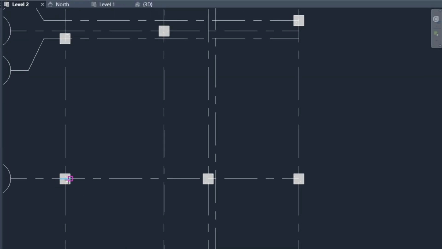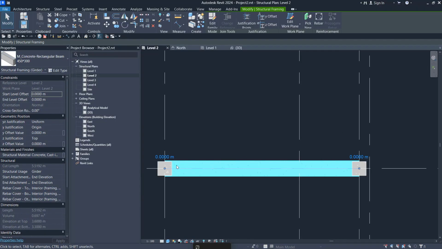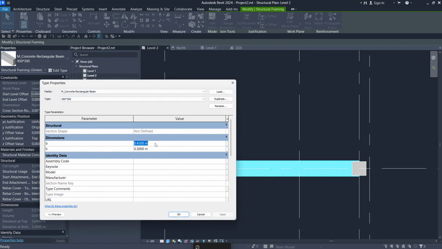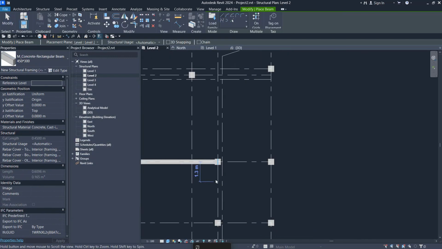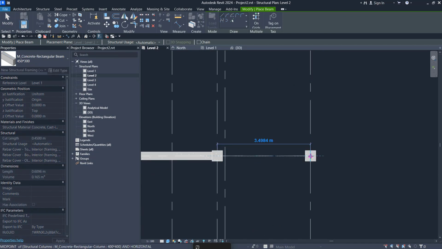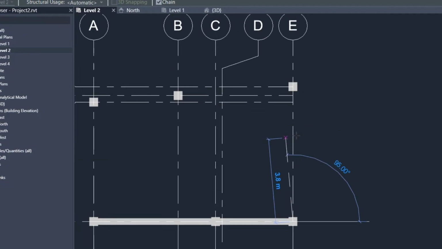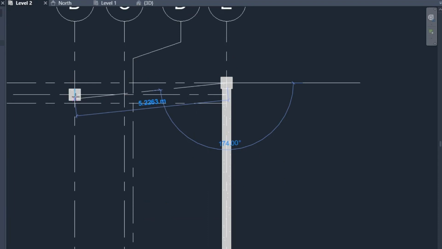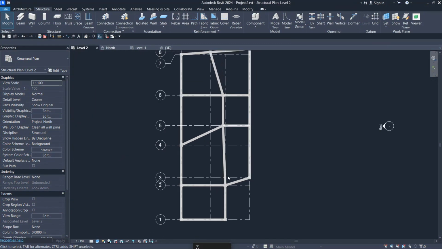Now let's create our beams in here. For example, let's create a beam in here from here to here, but the dimensions are vice versa. Let's just put 30 in here and 45 in here, and that's okay, and that's a beam that I want. And now you can start to create your beams. You can check the chain part because it will allow you to create the beams in a chain form, and it will be much easier. Now we have the main beam in here.